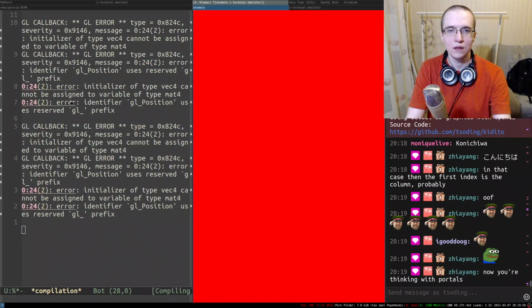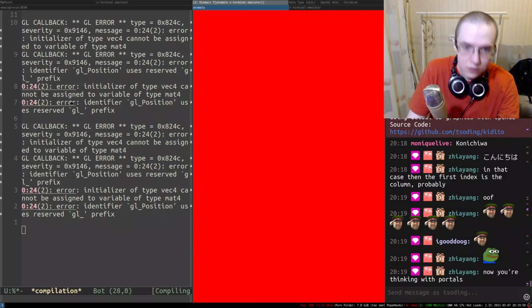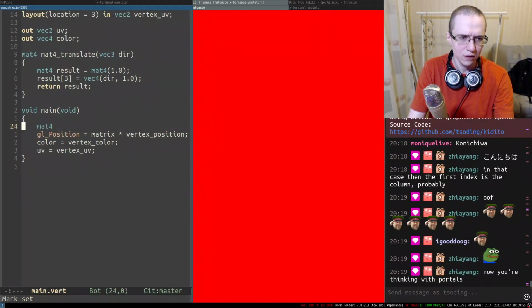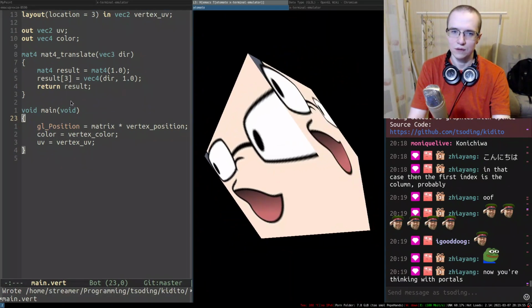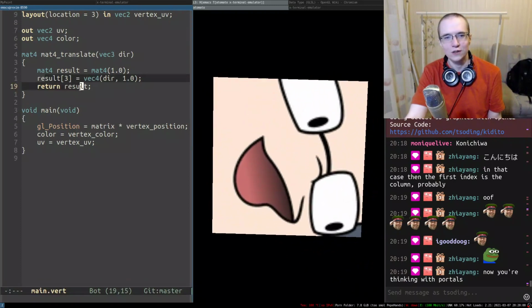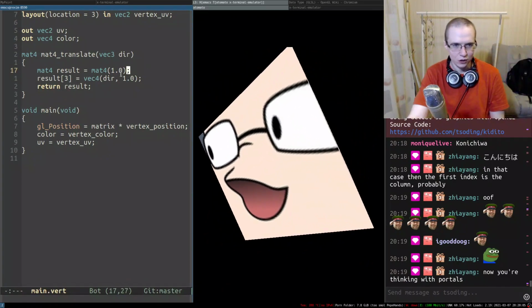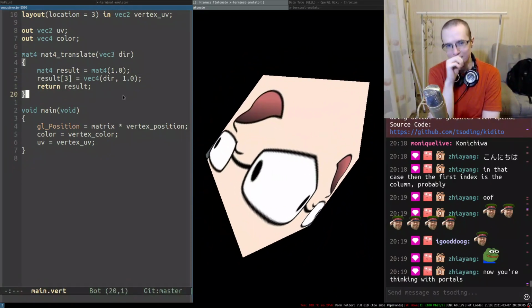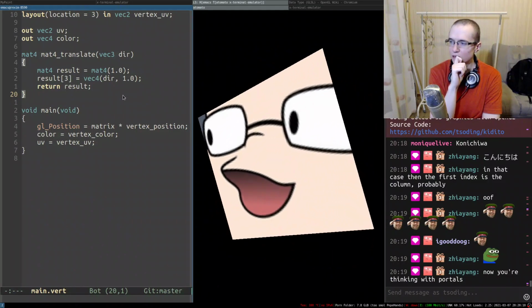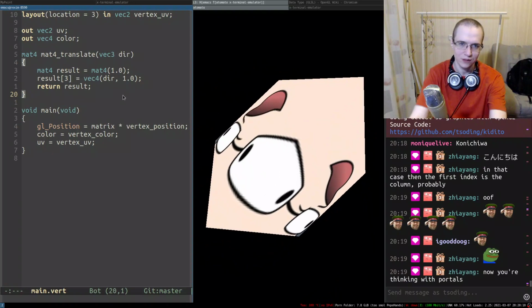Look at that. Yeah. Okay. So it's something 24. Oh shit. Okay. I'm sorry. Okay. Now it works. All right. So the problem was not here, but at least I discovered a cool way of defining such a matrix, so I think it's okay. Alright, so we have a translate matrix now.